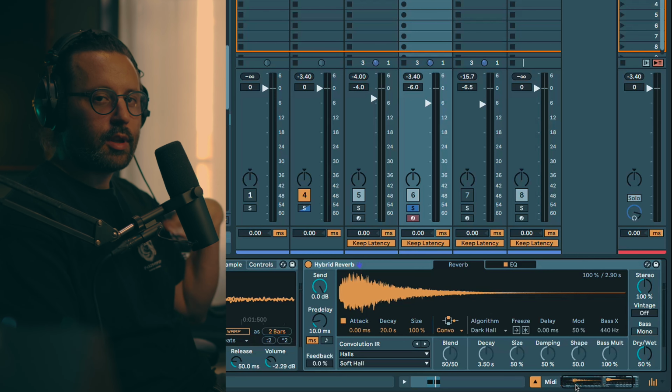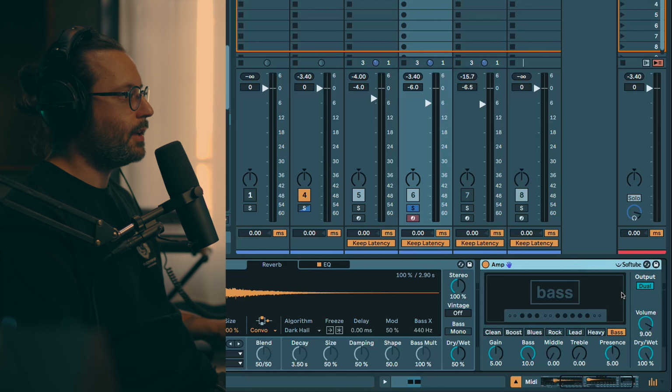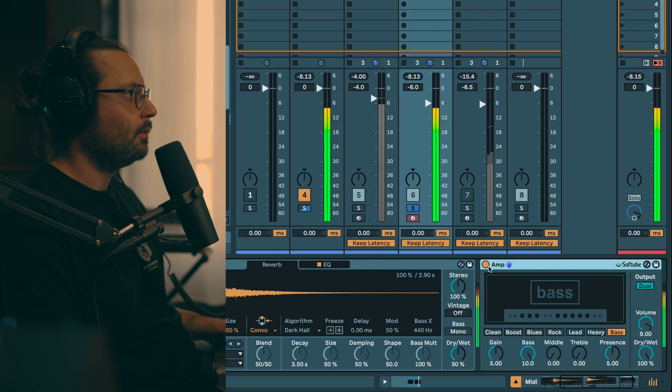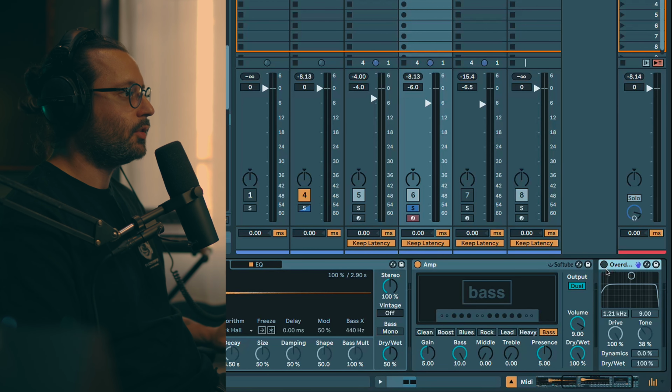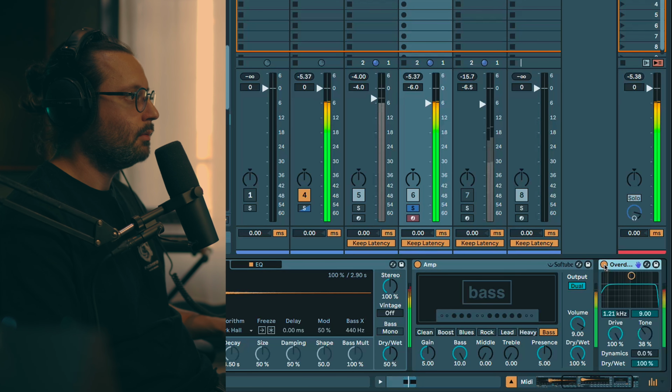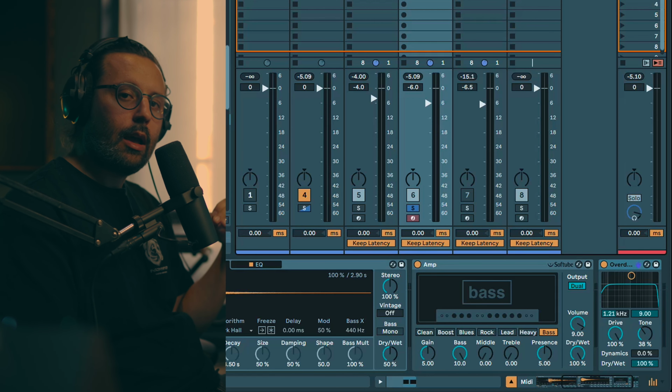Now the idea is to kind of imitate a rumble, so we need to make a mess. And for that, we're gonna use our good old amp in bass mode and crank up the bass as well. Pretty massive. We're gonna go even further and add some distortion. Like I said, I really want a big mess, and we're gonna use sidechain.